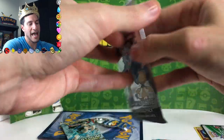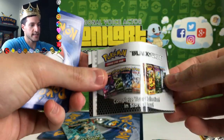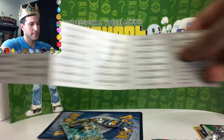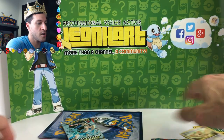The next one's from Black and White base set packs. Let's see what we can get with that. There it is. Oh, get your collection in stores now. Fat chance, these things aren't in stores anymore. But that's pretty cool, with those sample packs come with all that stuff. Minccino, Oshawott, and a Sandile. But now let's get to it.